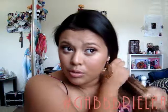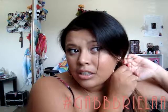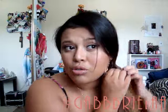And then I'm just going to take one of the hair elastics we said we would need, these little guys, and I'm just going to bring all of my hair to the side. I want to braid it, and then I'm going to put the hair elastic right close to my ear, as if I were doing a ponytail. My elastic's not going to be that strong because I have pretty thick hair here now.